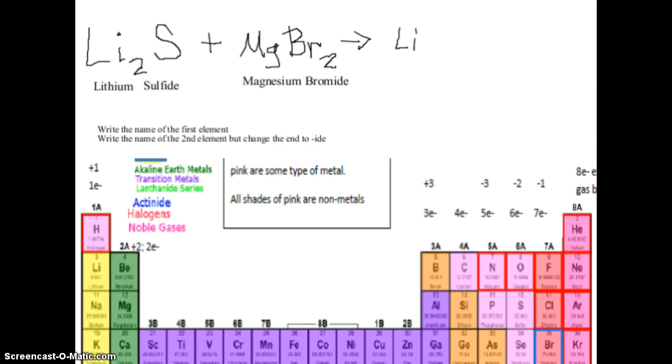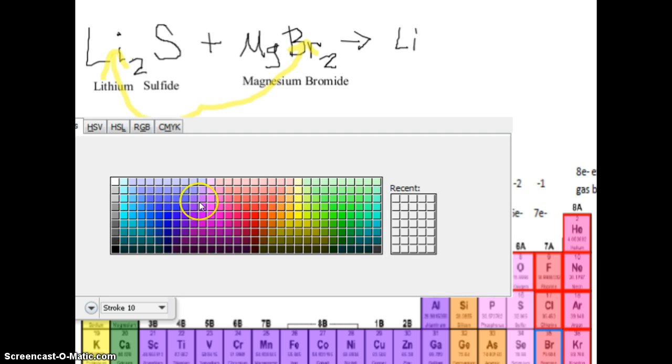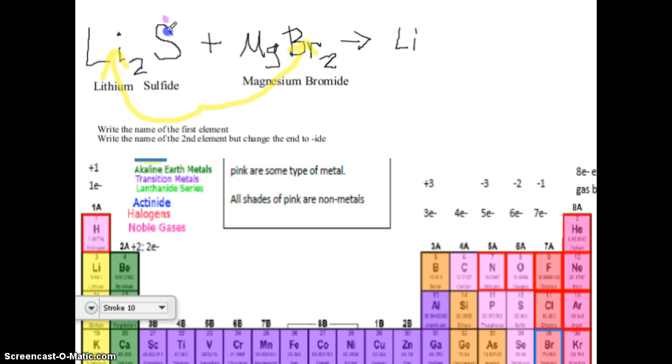We're going to say who's going to pair up with who. Well, it's kind of like FOIL in math class. Have you done FOIL? First, outside, inside, last? Well, it's just the OI part of FOIL. So our outside ones are going to go together, and our inside ones are going to go together to make the new compounds because they're switching partners. So the Li, as I just said, is going to go with who? It's going to go with the bromine.